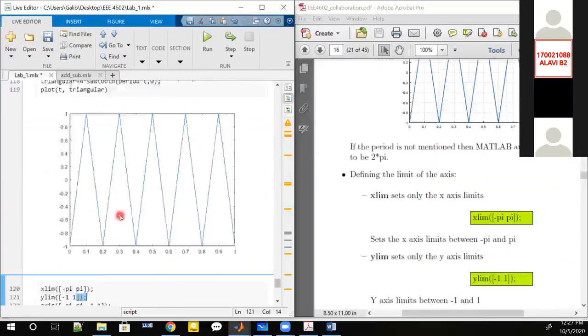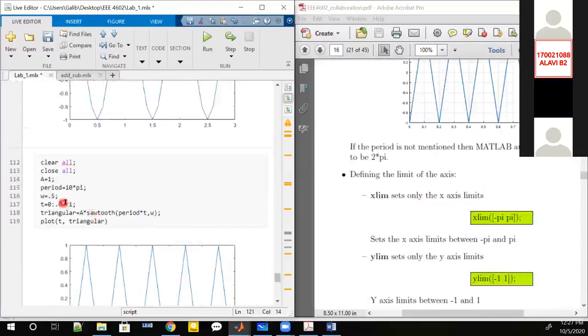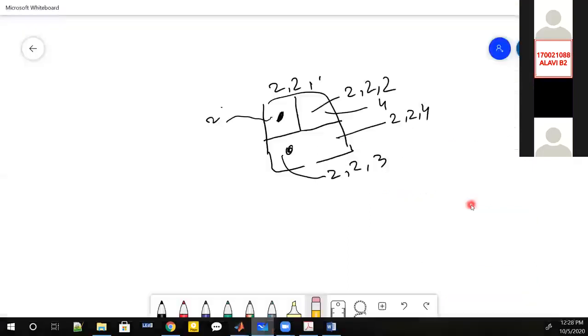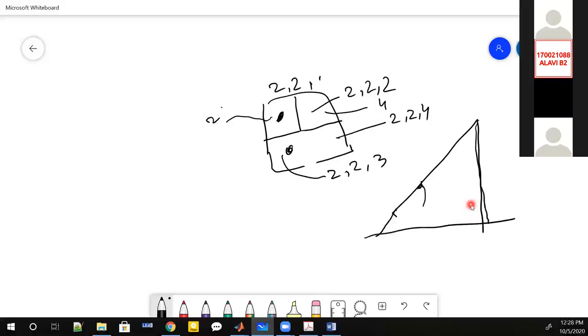Okay, in the case of a sawtooth wave, you have to define the period of that function, like what will be the period of your function, and then you have to use the width. You know that the sawtooth is like the ramp function, isn't it? It looks like this. It's not a triangular function. It's like this function. This is your rising time, and it will fall sharply, isn't it?